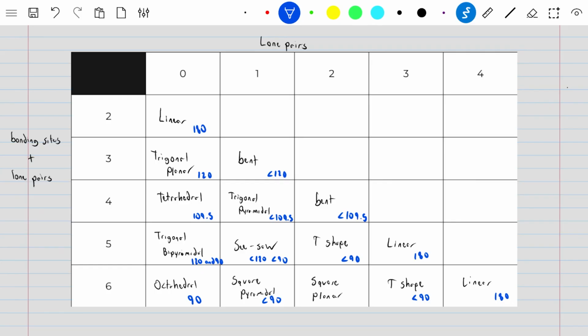And now we have square planar, which is just 90, which may seem strange, but if you actually wrote it out, you'd see that the dipole moments cancel out, so it's actually nonpolar, so there's no less than sign. And if you need help remembering that, square planar has similar wording to trigonal planar, which is also symmetrical, and square pyramidal, which is polar, has similar wording to trigonal pyramidal, which is also polar.